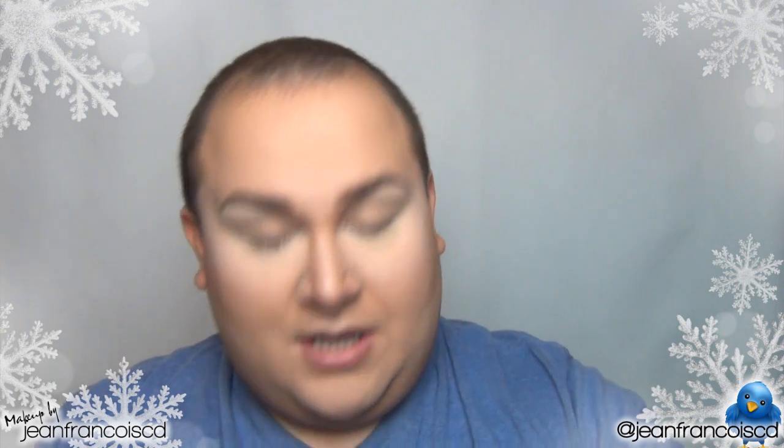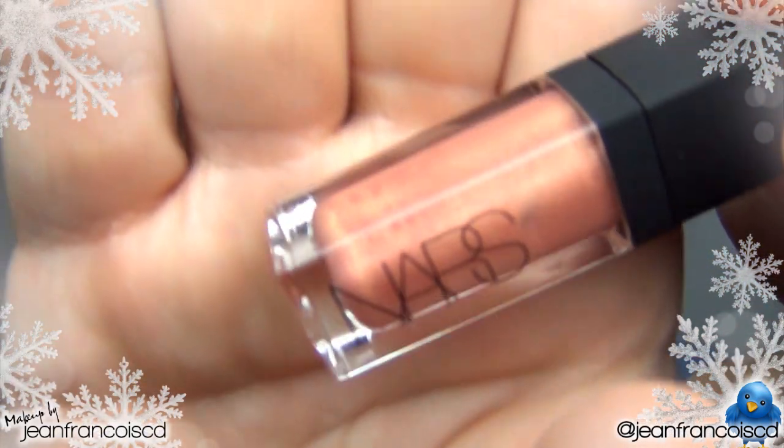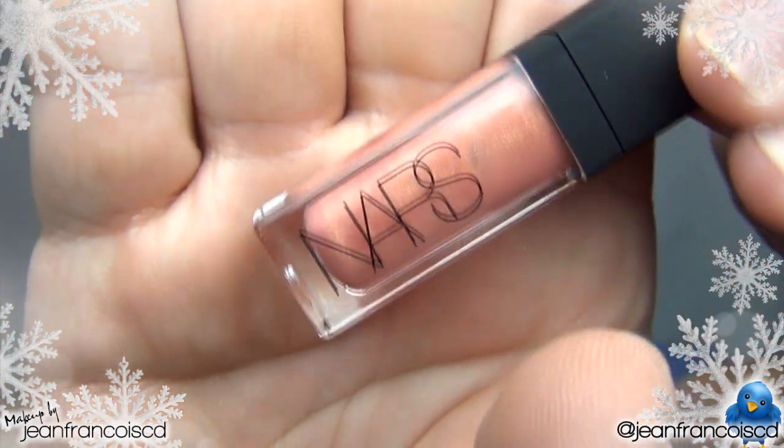Next, you have the lip gloss from NARS right over here, and this is the orgasm lip gloss. I'm not a big fan of the glosses from NARS because they are very, very thick. Now, if you have a cool mom, I'm not a big fan of these, but if you were to buy this kit for a cool mom, she would definitely love it. The reason I'm saying mom is because especially on older clients, I would say 40 and up, they have a little bit more lines around the mouth.